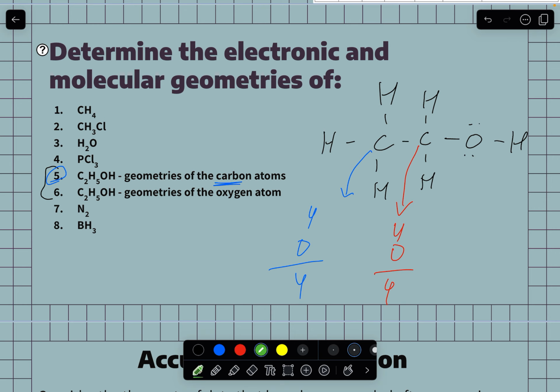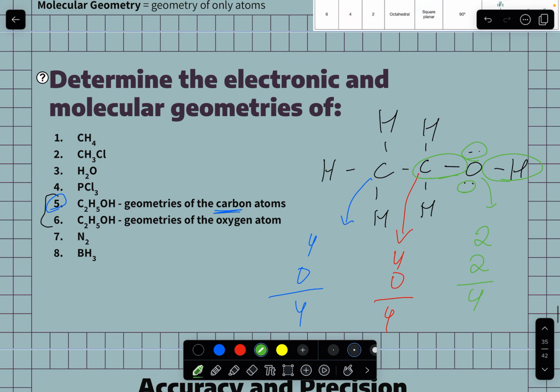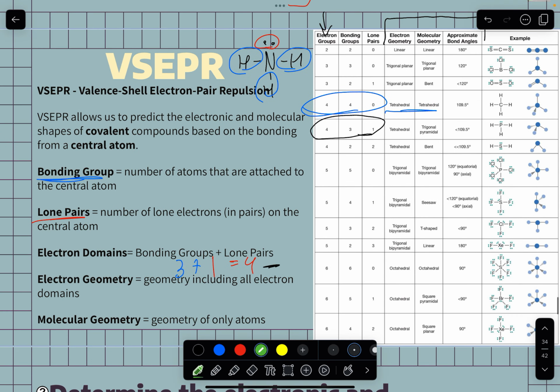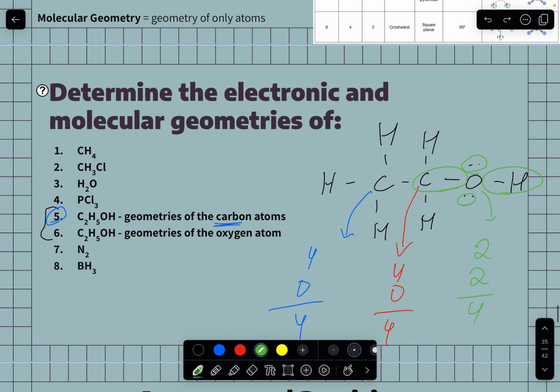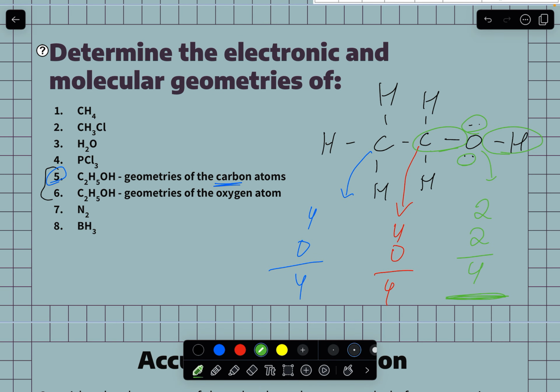Okay. For the oxygen, it's a little bit different. You have 2 atoms it's attached to, the carbon and the hydrogen. You have 2 lone pairs of electrons. So it's still going to be 4, but you make 4 in a different way, right? So if we look at our table, we have 4 by having 2 bonding groups and 2 lone pairs of electrons. So our electron geometry is still tetrahedral, but our molecular geometry here is bent. And what bent means, shown here on the right, is it's kind of like a triangle with an open bottom, right? The angles, it's not going to be a straight line, it's a bent line.